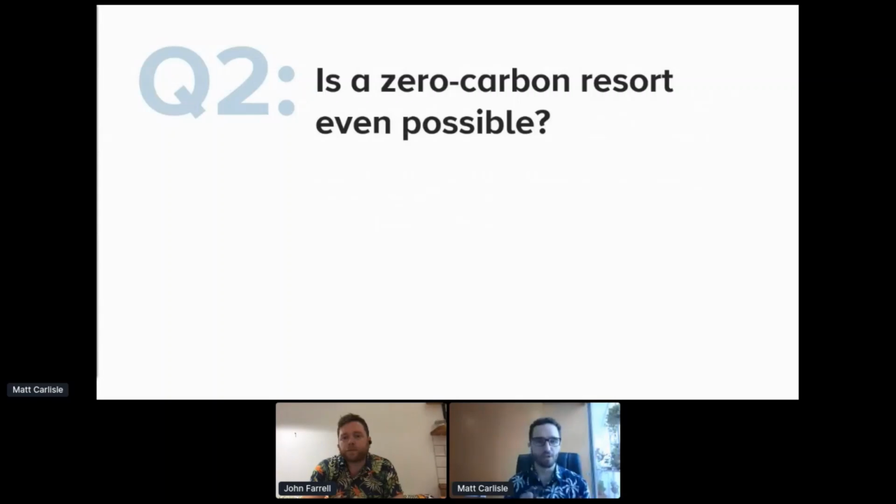So again, when we looked at that slide earlier, talking about where the energy breakup of the project was, if, for example, you shifted your resort's focus to being a naturally ventilated or ceiling fan based resort, then you could rapidly decarbonize or de-energize the requirements for your resort, and that could make it much easier for you to achieve a zero carbon project. So, like we're saying, it is possible, but you need to choose which pathway, or a combination maybe, that you want to do to achieve that.